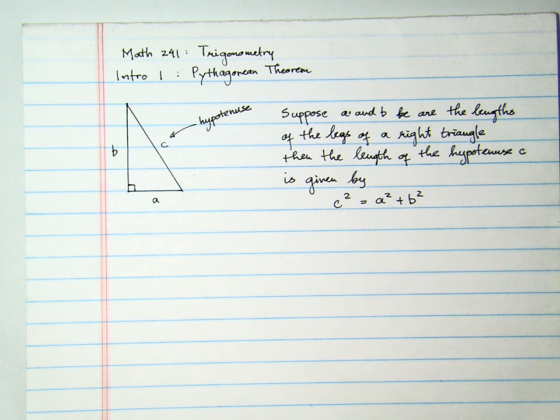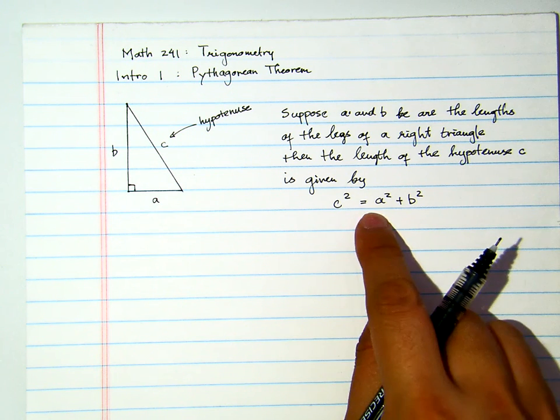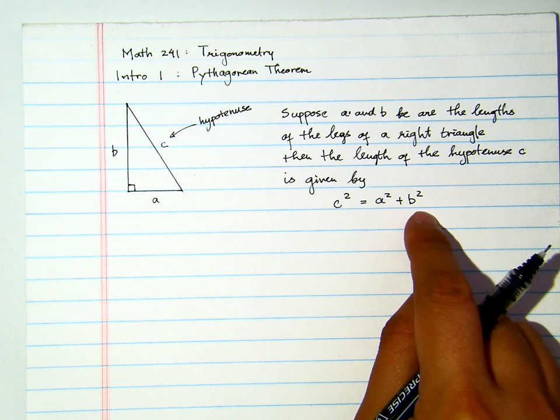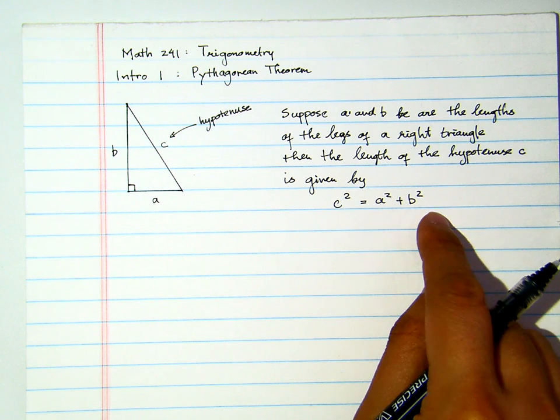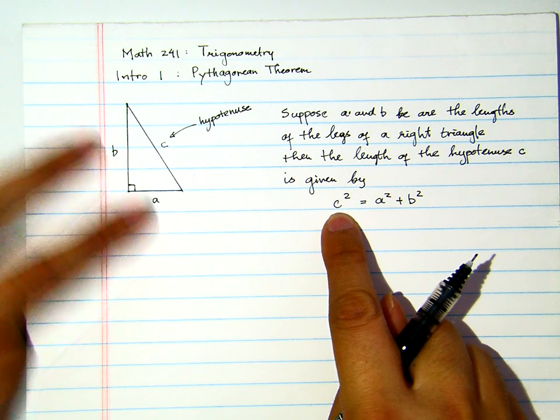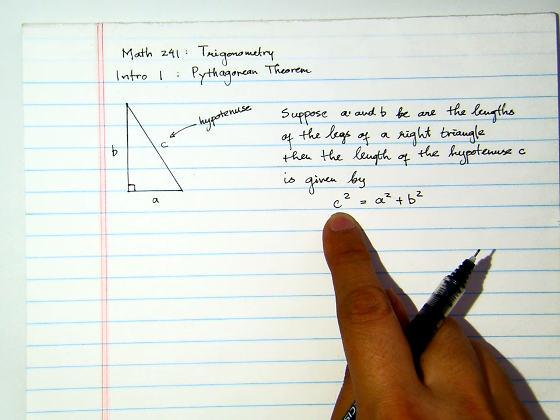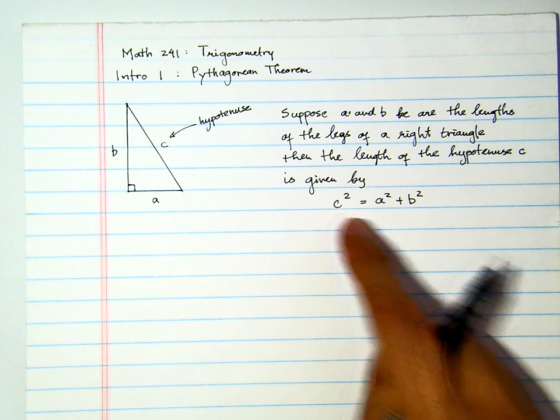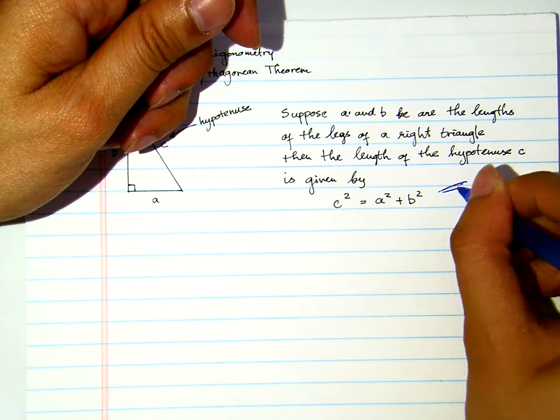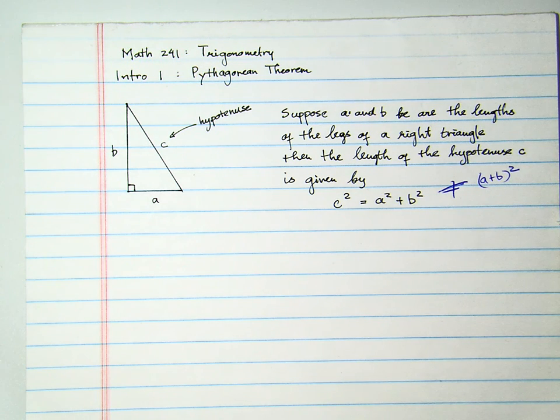We worry about you memorizing this theorem. What it says is this: the square of the hypotenuse is equal to the sum of the squares of the legs. This A and B here will be the legs of the right triangle, and the C will be the hypotenuse. Remember that A squared plus B squared is not the same as A plus B being squared. They are not the same.